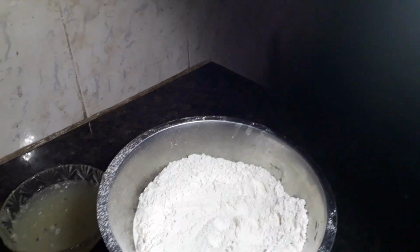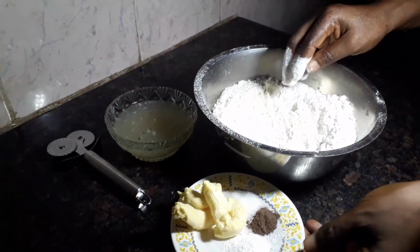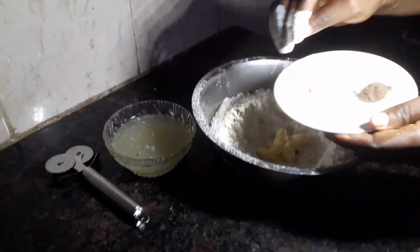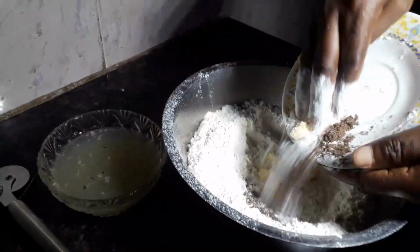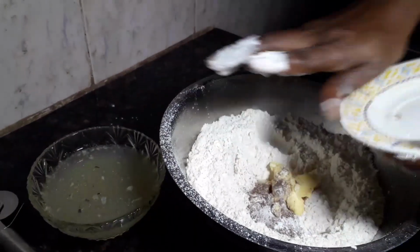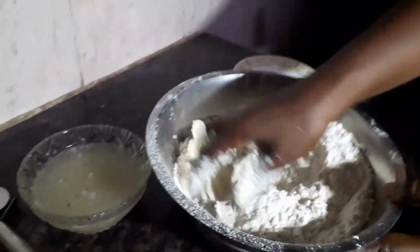Now we're going to be mixing our dough. So at the middle of our dough, I'm going to put a hole in it. So we're going with our butter. This is our baking powder, sugar, nutmeg, then salt. Mixing everything together with my hands.